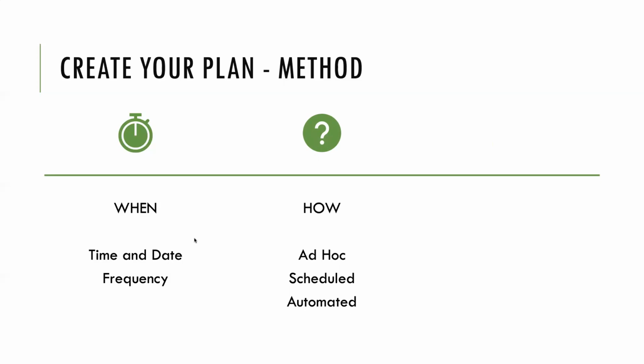So will you be sending emails ad hoc? That may be the case if it is a product launch, because you won't have a product launch every 5th day of the month, unlikely. They may be scheduled. So if you have an email newsletter, you may choose to schedule this on a Tuesday morning, the first Tuesday morning of the month.